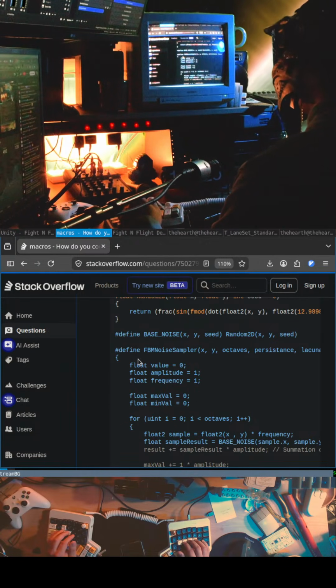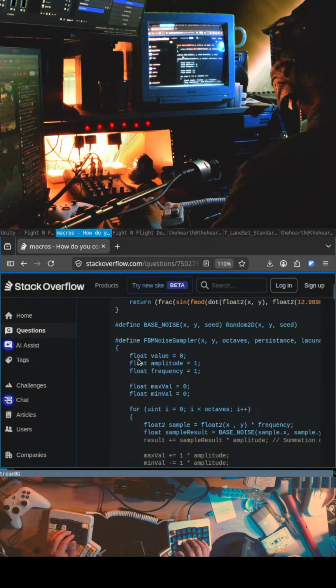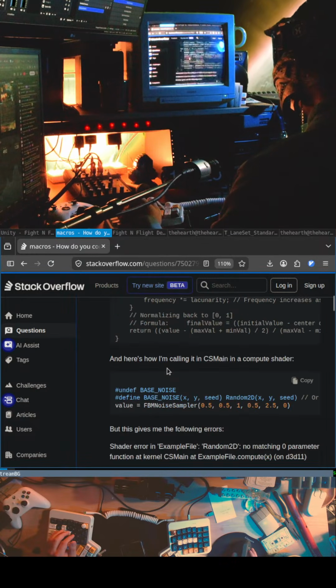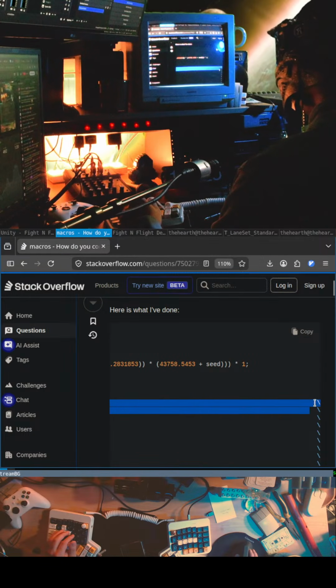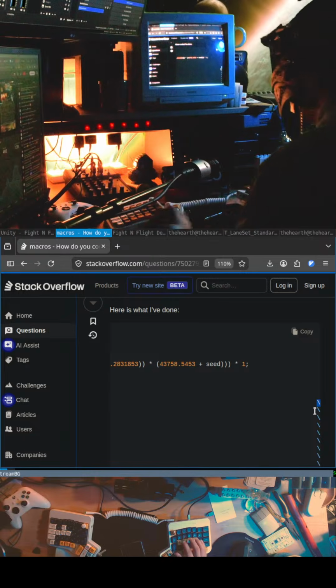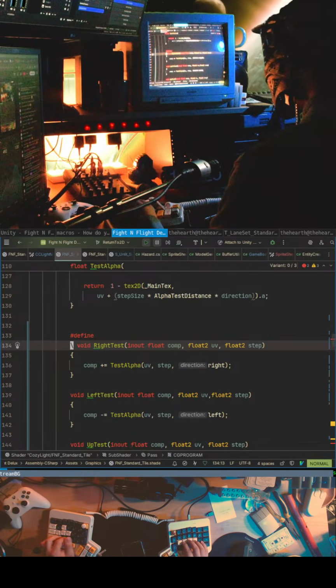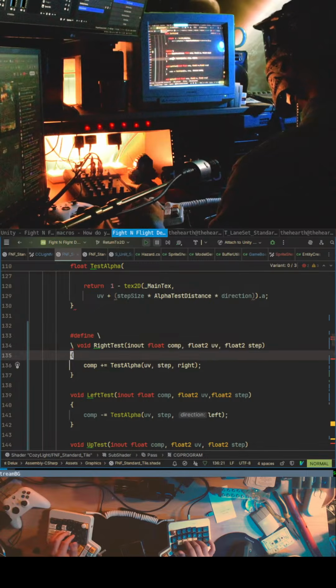I'm gonna use it correctly though. Actually, no, they're defining a whole function. That's not what I'm doing. Oh, they have it all the way. Why are you doing that? Oh, gross. But yeah, I was right. It's this.